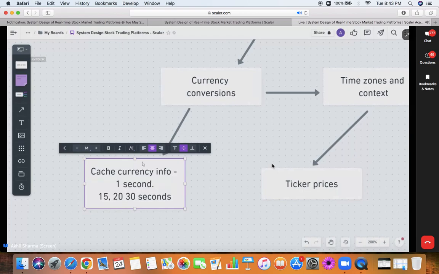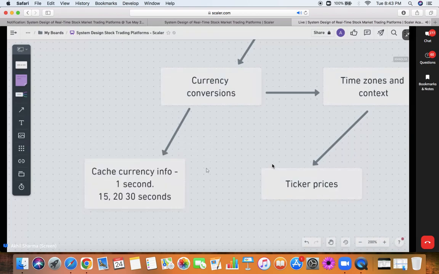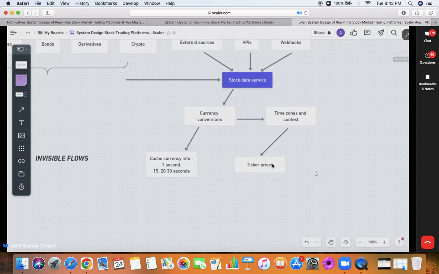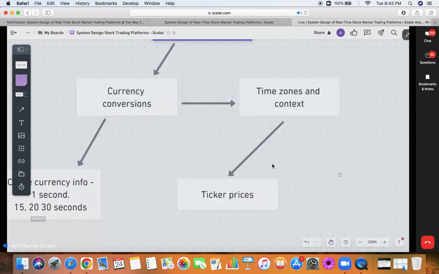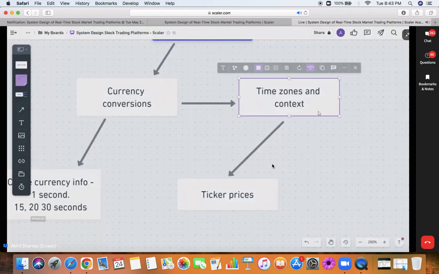Okay, this is a great pattern. This is a good read-through cache pattern, and you might want to talk about this in your interview. You'll be able to sound smart, saying that you can save money using cache when you work with external systems. The more you are able to look at things from a business perspective, the higher you get rated as an engineer as well. And then you have your time zones information, your context, and all of that.